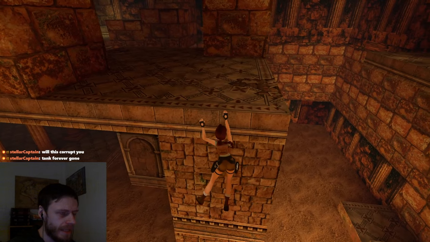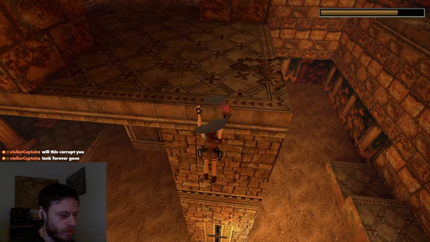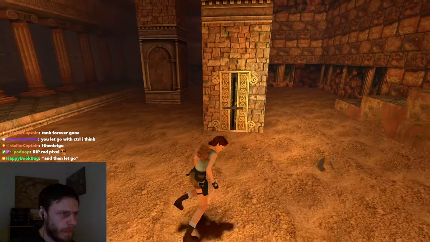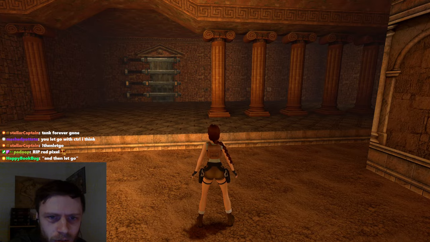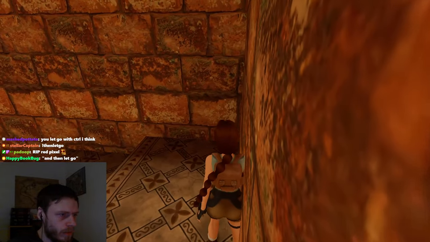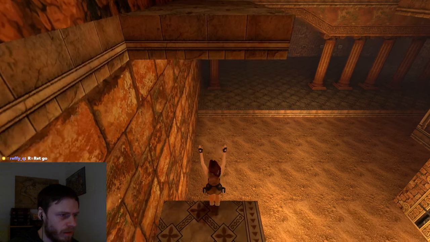Oh, that's the shimmy. Okay, A and D is the shimmy left and right. How do I let go then? Wait, how do I let go? Wait, R is let go. Okay. Hang on, I need to test something. You let go with control. It didn't work with control. I need to see if fake grabbing works. Let's go over here. Yeah, control doesn't work. For me, it's R for some reason.